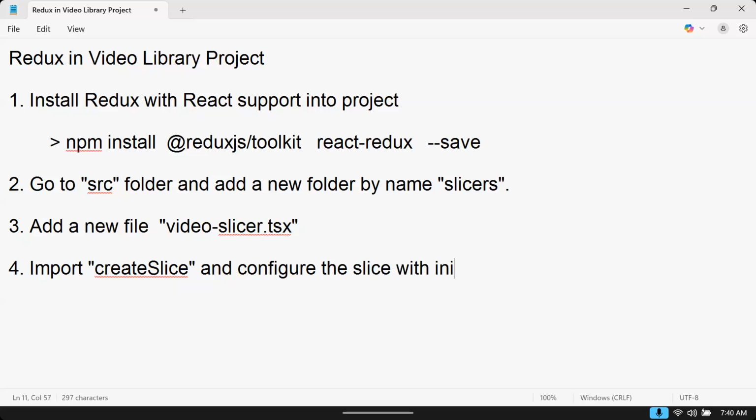With the initial state and reducer actions, you have to define the slice. So you need to do this first.